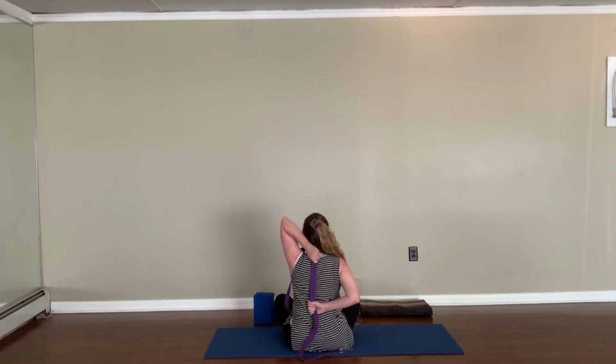Lift that chest, look forward, inhale, breathe. Relax that right shoulder. Inhale. Now we're going to switch sides.